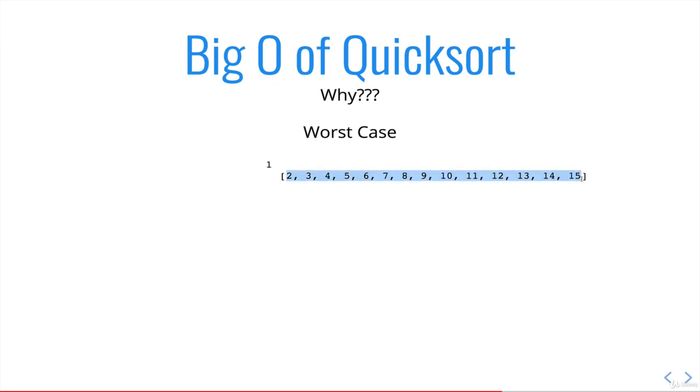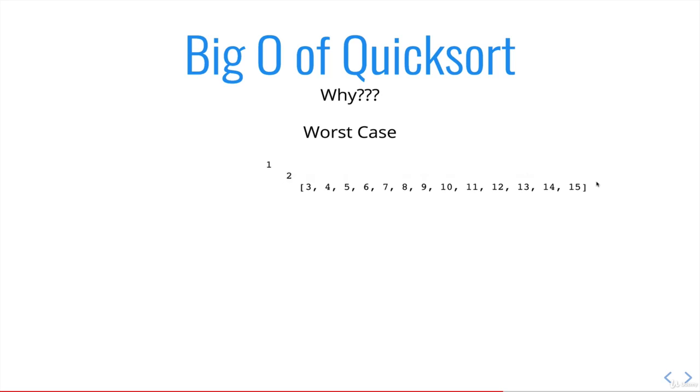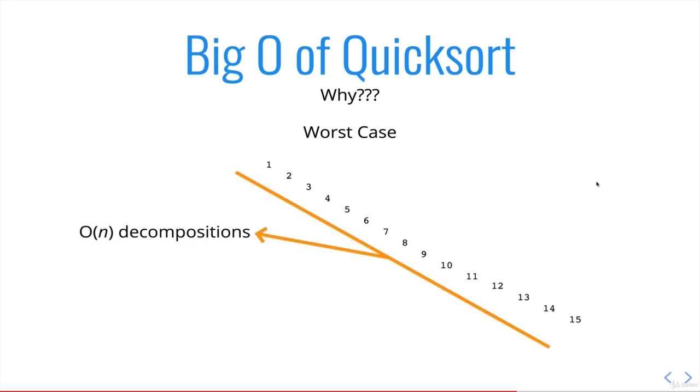So the next array, that decomposition really only gave us a single item. We have this entire subarray left. So every time we go through, each decomposition is only one item that we're pivoting on. And so everything moves to the right side with our current algorithm. And we have to keep going and going over and over because we're only taking the first item and it's already sorted. So that is n decompositions. The worst case with our current setup is O of n decompositions, and on each level, each decomposition, we have to make O of n comparisons, which results in O of n squared, quadratic time, for the worst case.